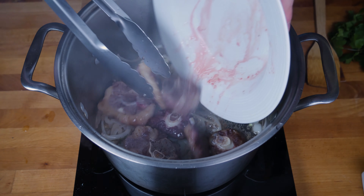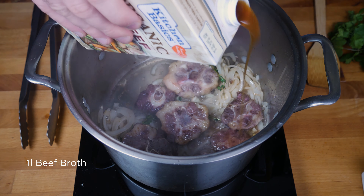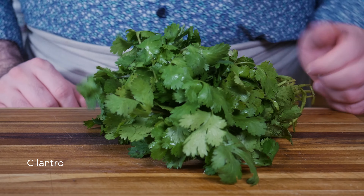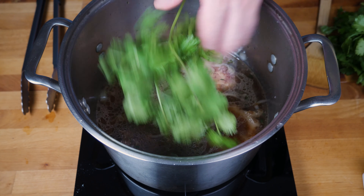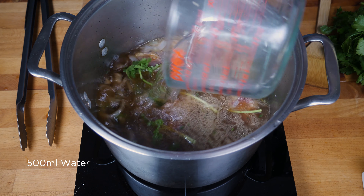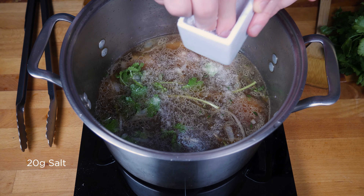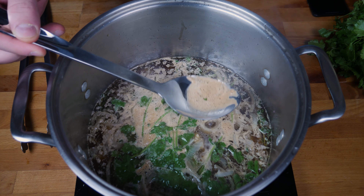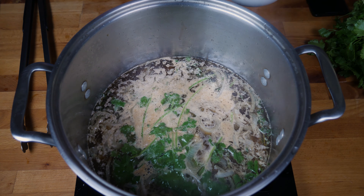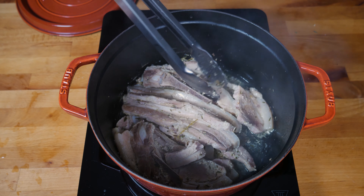Next up, add in a few cloves of sliced garlic and a few sprigs of thyme, then throw our beef back in. Cover everything up with a box of beef broth and throw in some cilantro — you can tell it apart from parsley because it has these little tiny serrations on the ends of the leaves. Add a little water to increase the liquid, season with salt, and once it starts bubbling, skim the top and let it boil until the beef becomes tender.